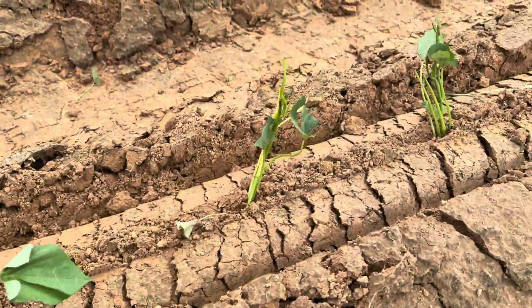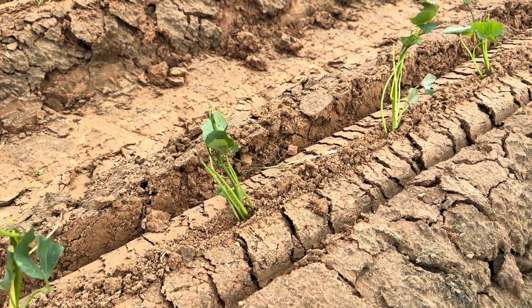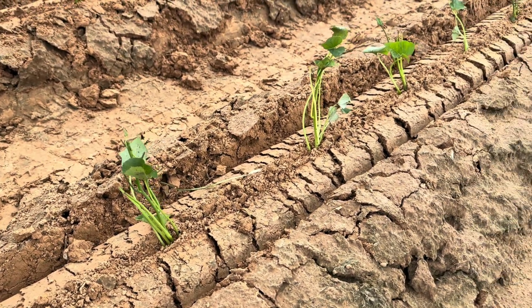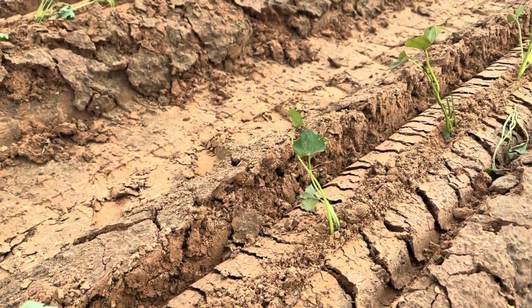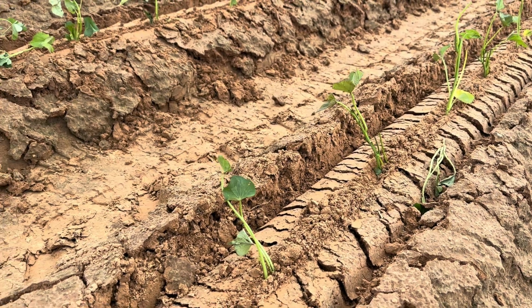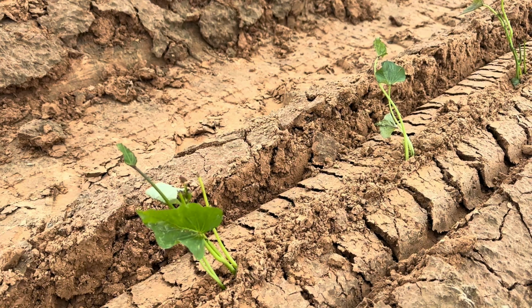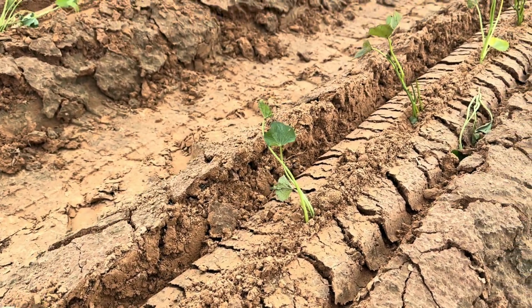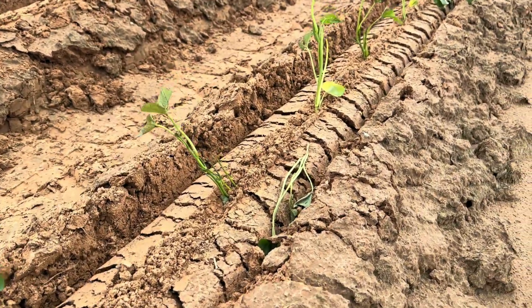Okay, our spacing is going to be 12 to 14 inches. It really should be one or the other, but sometimes the way the dirt squeezes them and how they sit, sometimes they're closer to 12, sometimes they're closer to 14.